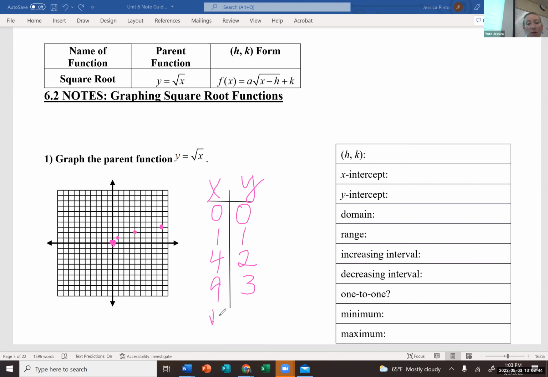And then we could keep going this way, right? What's the next number that we could plug in that would make sense that we take the square root of? Bigger than 9. 16, and then 25 and 36. And so the numbers are getting bigger and bigger. So we're going this way and we need to place an arrow at the end just to indicate that it will continue that direction, but it starts at the origin kind of out of nowhere and is only going one direction.